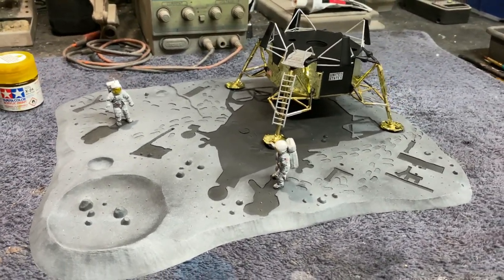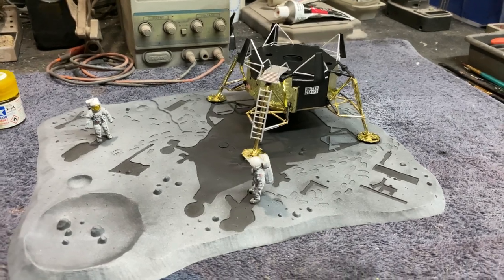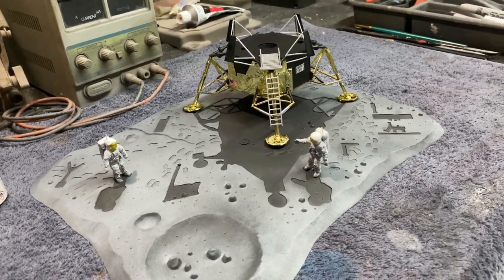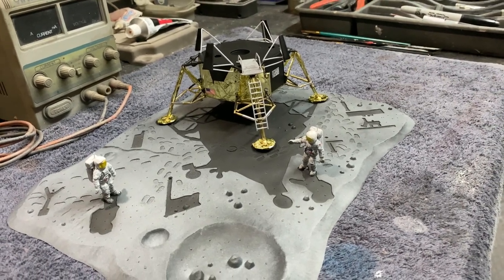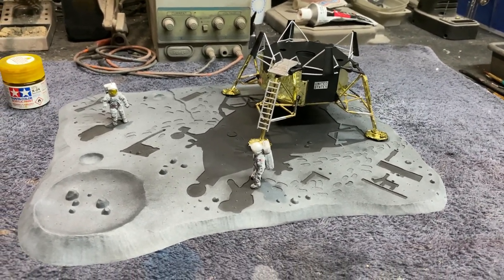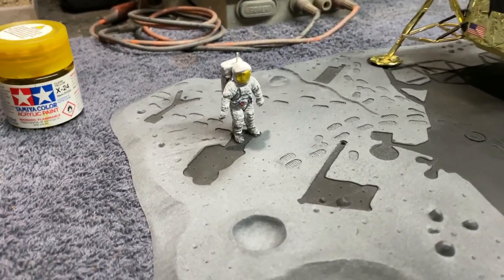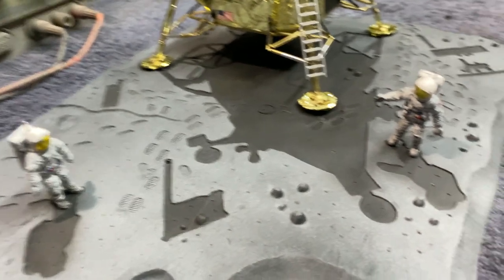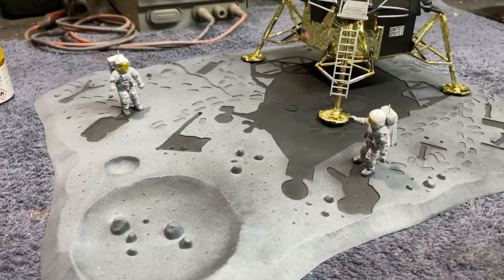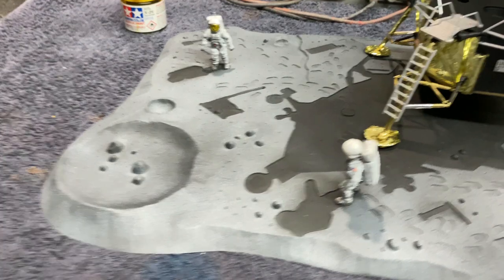I've been watching a couple of old documentaries about the Apollo 11 mission and the kit has all the exact little experiments they took on that first mission. They've got a little seismometer and a little reflector that they put on the ground — that one actually still functions. You can reflect a laser beam from Earth, hit it, and get an exact measurement of how far the moon is from Earth and how fast both are rotating. That experiment is still working. I did a nice wash on the astronaut suits — they got really super dirty the minute they went outside, so we dirtied them up pretty well.